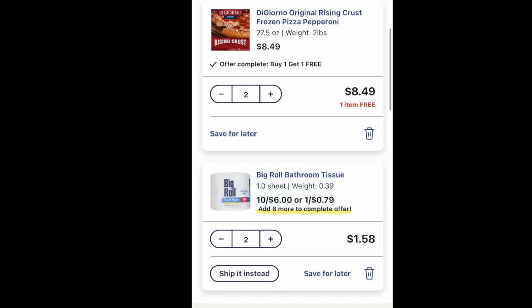Okay, here's our basket, guys. We have 2 of those pizzas on a BOGO free promotion. Back in my day when I used to pound those pizzas back, I think I used to love the Supreme one. It had onions and olives. It was just fantastic. I don't eat that deliciousness anymore, but I used to like the Supreme pizzas. So 2 of those, and then I would grab 2 toilet papers as well.